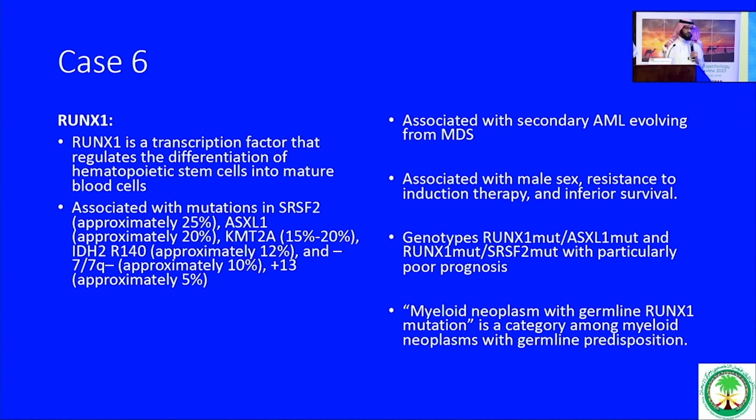If you do germline testing in our institution, we expose all of these patients to whole exome sequencing. So any patient with cancer, we prefer to do whole exome sequencing if there is suspicion for germline mutation. And ideally, every patient with cancer should receive whole exome sequencing to rule out germline, because you can prevent this in the families. RUNX1 mutation is also one of the common germline mutations that can be seen in some cases.